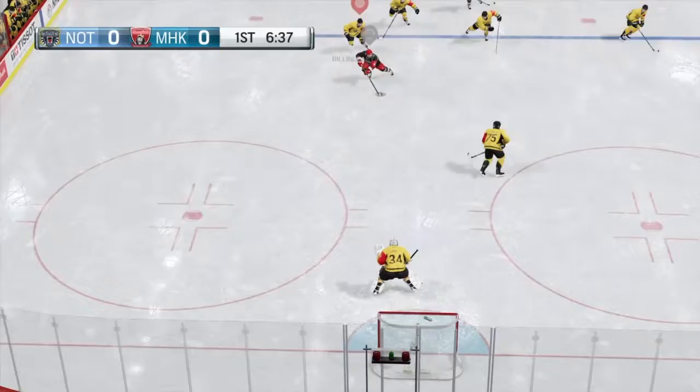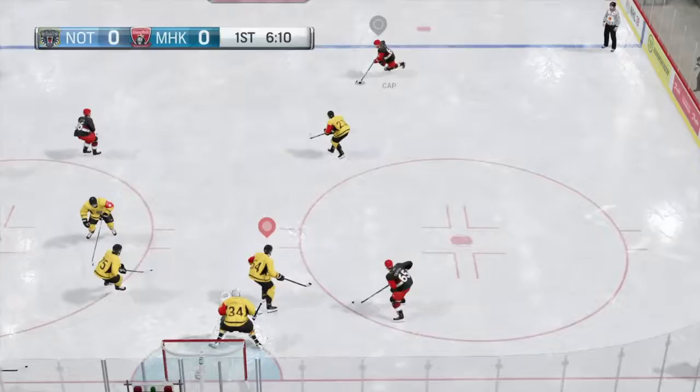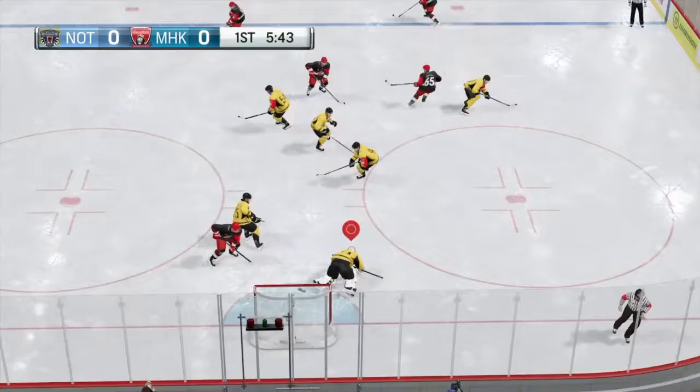And he gains the zone. Good shooting. Nice block by Gagnon there. Right to the point. Fires. Got his glove. Nice save by Garnett. We'll get the puck out there.